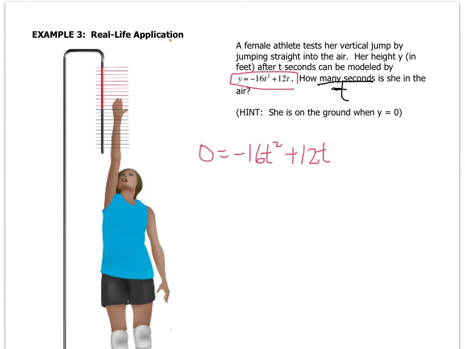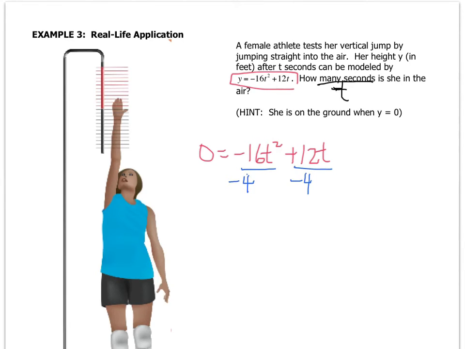I have to factor it, and if you have a negative leading coefficient, it's called a leading coefficient when it's the largest exponent value, like in standard form, that's negative. When your leading coefficient is negative, you should pull out a negative, so that way your leading coefficient now is positive. So I have to figure out what I can pull out from a 16 and a 12, and the answer is 4, so I'll pull out a negative 4, so that way this leading coefficient is positive. Now, if you don't pull out a negative 4, that's okay. It will just be a little trickier with your signs.